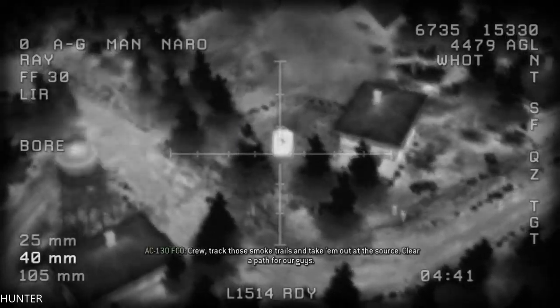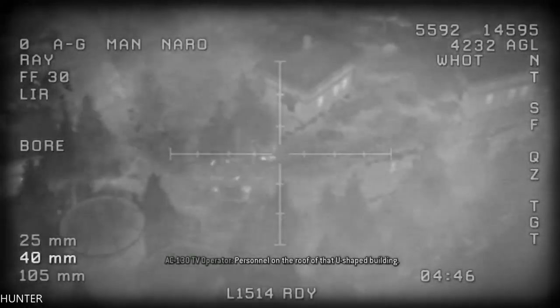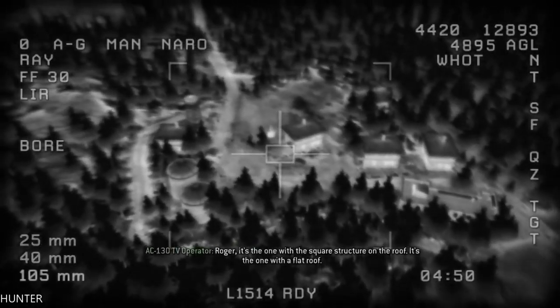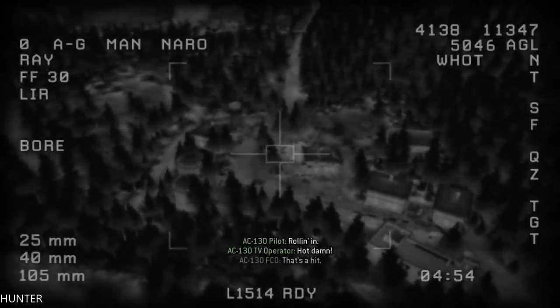Crew, track those smoke trails and take them out of the source. Clear a path for our guys. Personnel on the roof of that U-shaped building. U-shaped building? Roger. It's the one with the square structure on the roof. It's the one with the flat roof. Rolling it. Hot damn! That's a hit. Kaboom.